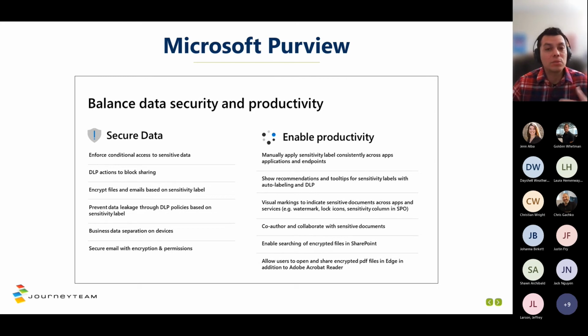There's the ability to enable tooltips to basically guide people to recognize that if in an email or in a file, there's social security numbers, credit card numbers, sensitive information in them, they'll get a little tooltip that says, hey, we recommend that you label this content, this file or email as XYZ, okay?